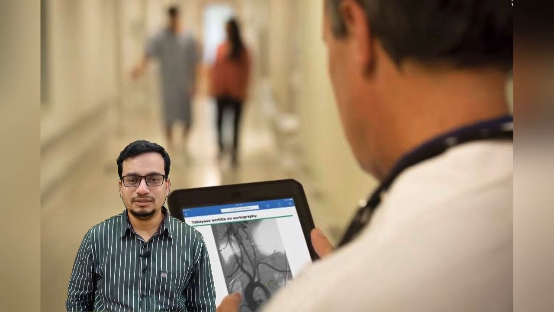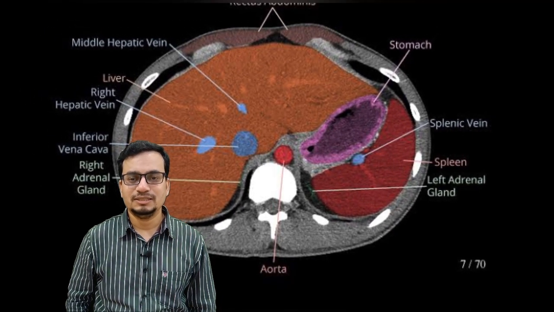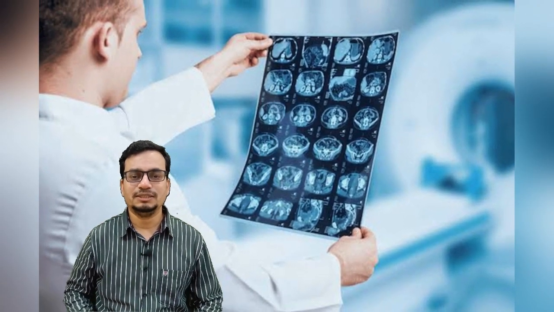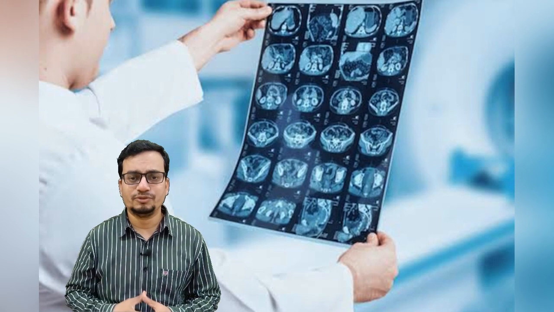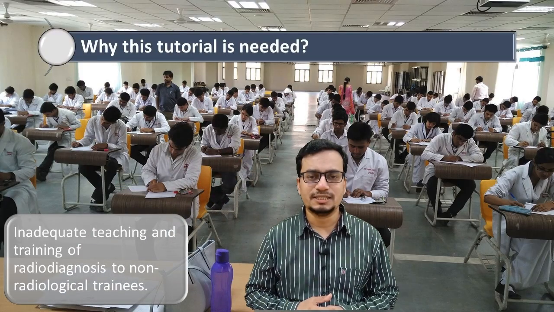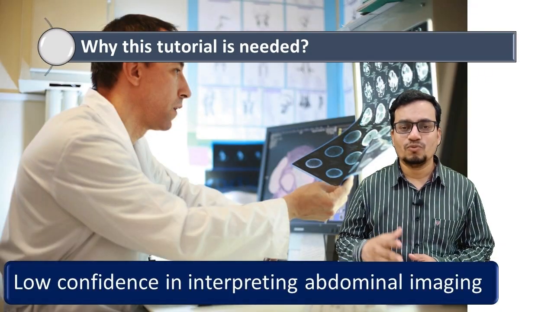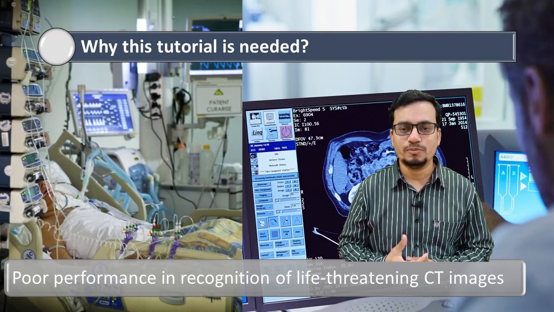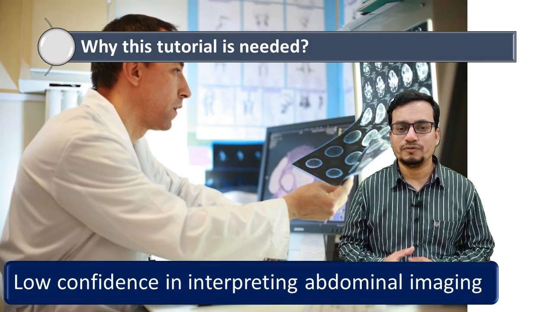The objective of making this video is to make all of you familiarize with the normal anatomy of abdominal structures on a CT scan so that you can make out various pathologies easily before a CT report is available from an expert radiologist. There is strong evidence to suggest that only 5% of total teaching time in medical schools is dedicated to radiology, and that is the reason why medical students including postgraduate trainees show poor performance in recognition of life-threatening CT images due to probably the low confidence they have developed.